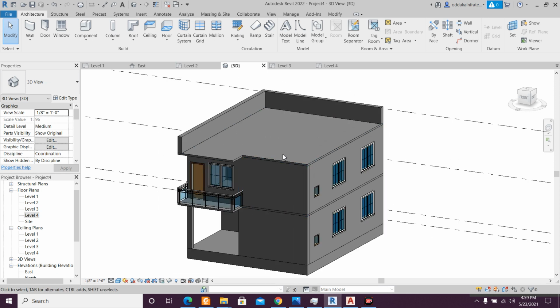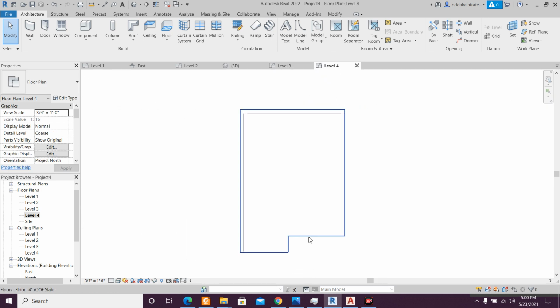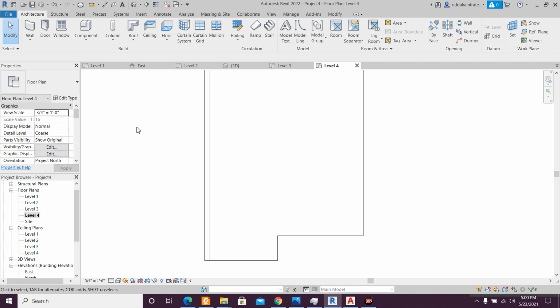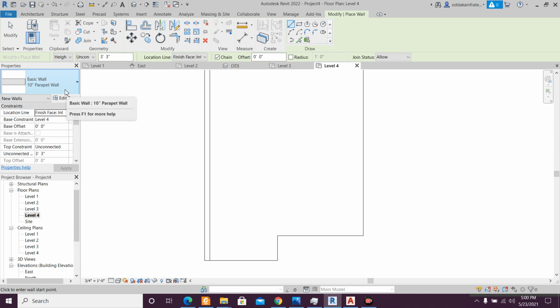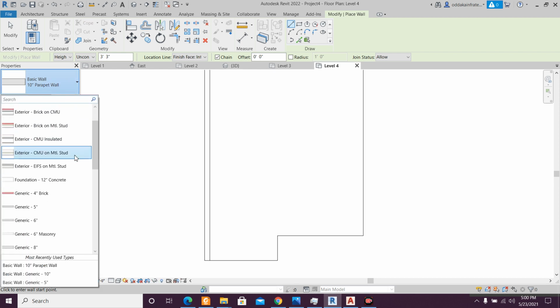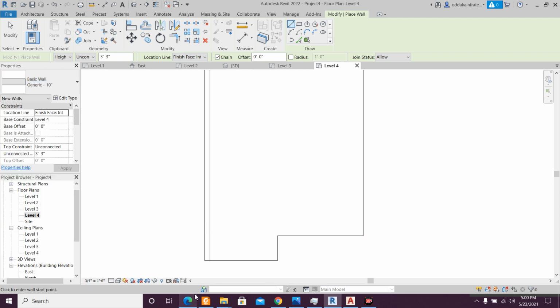I can have the headroom portion made here, because this is my staircase. So going to level 4, here let me make my basic 10-inch wall. What is my 10-inch wall? Generic 10-inch, and as you can see, this is my staircase location, and it'll have a wall up to here.